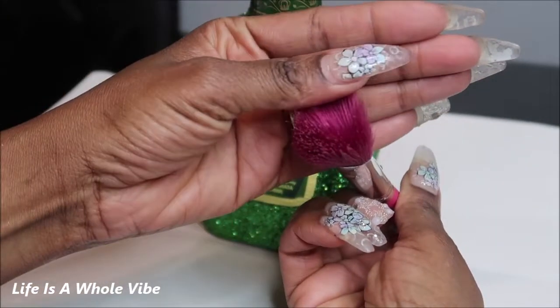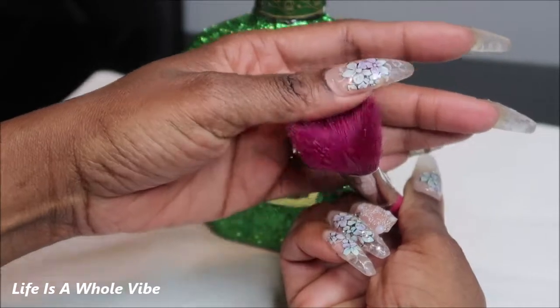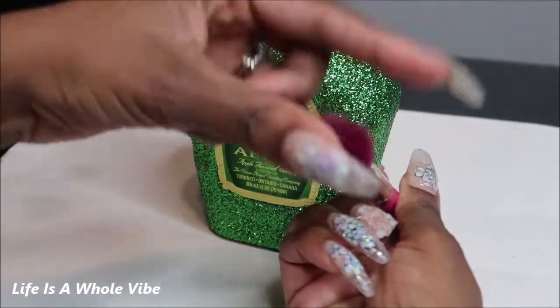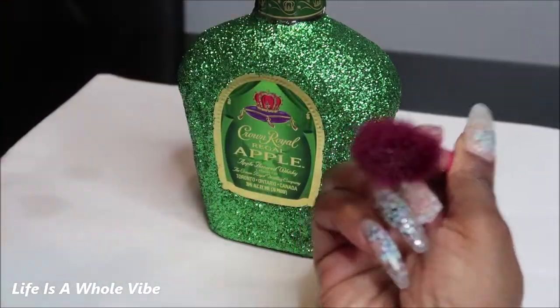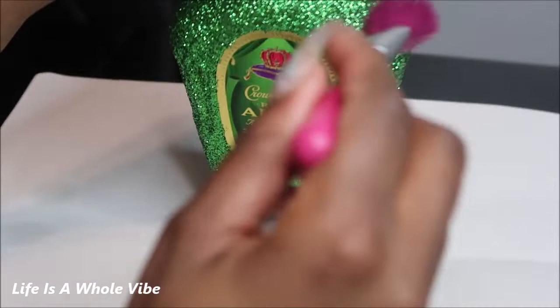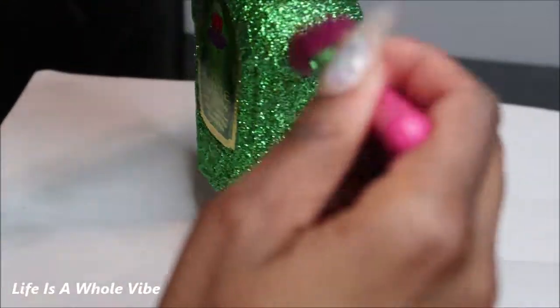I made sure I got all the glitter out of the brush, because I've been using this to make sure that any excess glitter was knocked off. It might be a little wet because I just wiped it off with a damp paper towel to get all the glitter off. I'm just gonna do a little brush test to see if anything is coming off.